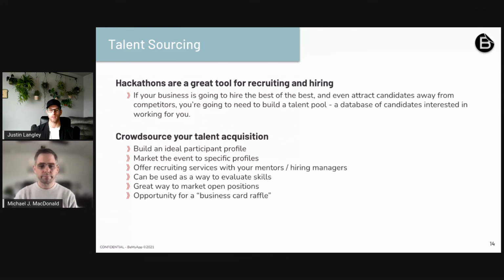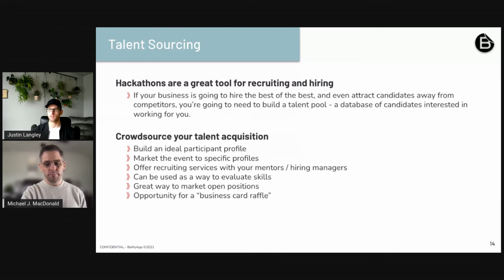And then finally, a little nugget we threw in here that we've done, which is a really fun way to collect more qualified leads that you can reach out to for talent acquisition, is what we call a business card raffle. And we're doing it in the virtual world. Whereas there might not be a physical fishbowl to dump an antiquated paper business card into these days, we do have this tremendous ability to easily send out a form, a survey over email, virtually to your participants. And again, if you're offering up an incentive and you're in the form, you're asking all those qualified questions and getting the proper opt-ins, that's a great way to collect all of that information and have it exactly what you need in the format that you need, and pipe it directly into your CRM.